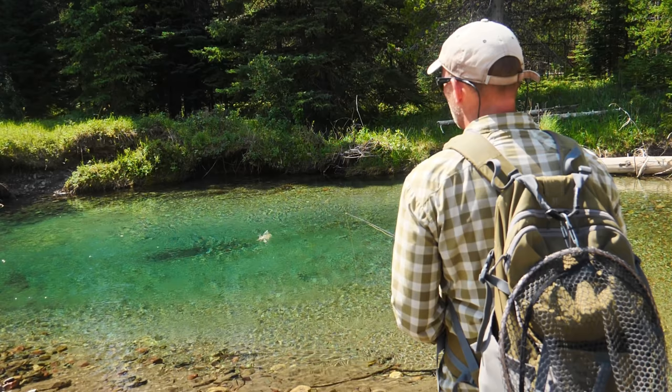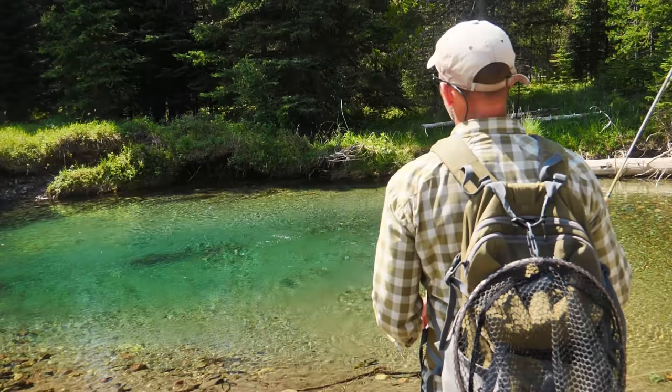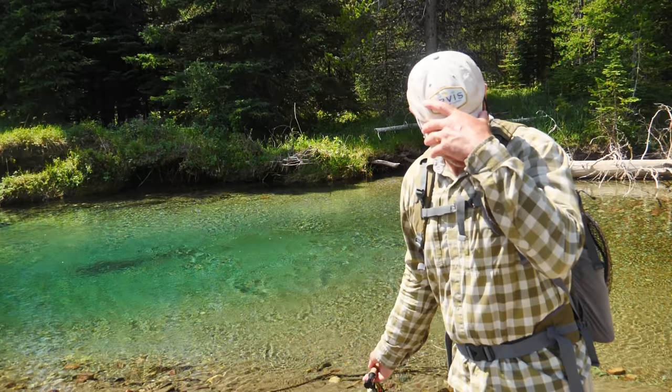The problem with sight fishing is, with cutthroat trout, you can see them and you can focus on them. But what happens in crystal clear water is you're watching them. And again, that's twice in a row that fish came up. As it came up, its shadow went down, and I thought I'm gonna have to cast again. It's fooled me two casts in a row because I'm so keyed in on sight fishing. Instead of just watching my fly, I'm watching the fish. So that's not good fishing.